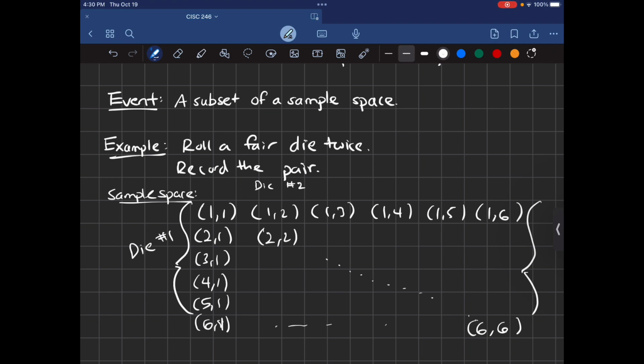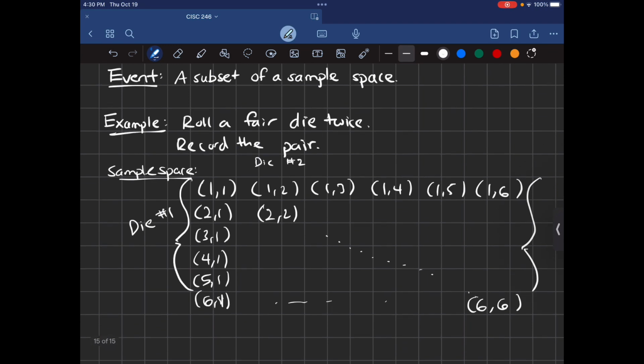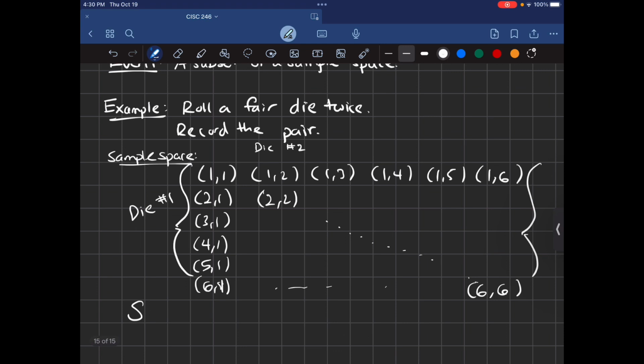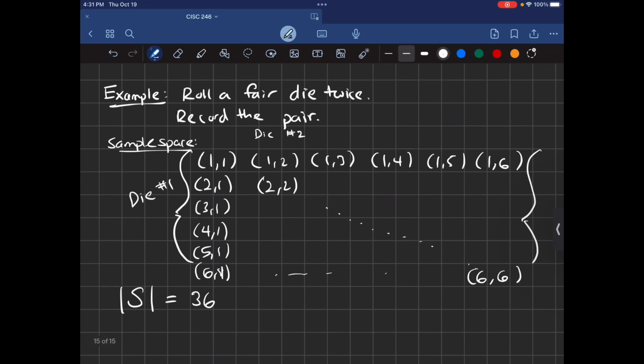What's the size of that sample space? S, which will denote the sample space, is a set. The size of that sample space is 36. And you could go ahead and count all of them one by one if you had to. It's also nicely visually laid out here. We have a 6 by 6 grid, which means 36. And that's basically what the multiplication rule is saying, right? For the first choice, I could have 6 options for the 6 faces of the die. And then second choice, or second step, 6. So that's 6 squared, or 36. All right, so that's what a sample space is. It's just a set of all possible outcomes.